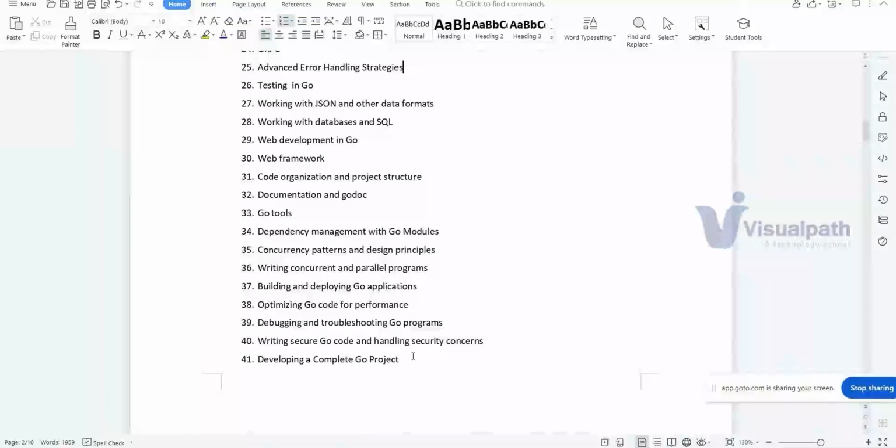And then, as I mentioned, we will develop a complete Go project. I am working on one of my own projects so that I can showcase it. There will be a front end and database application. How things will be done, how we can build that and Dockerize it, and finally deploy that application on the cluster. We will see those examples.